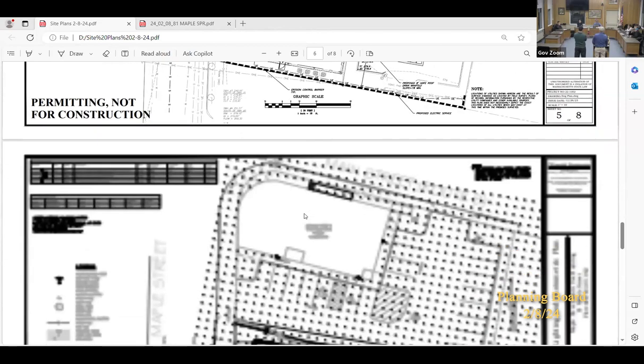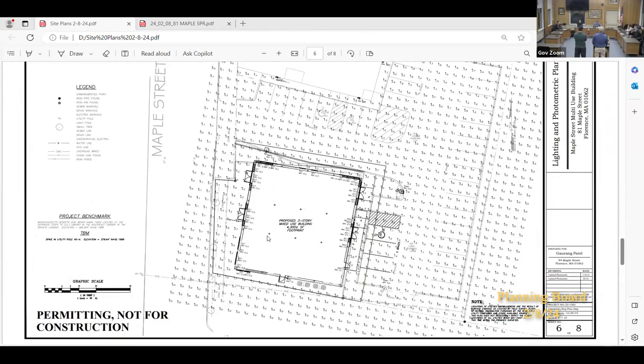So we did have some comments around lighting. The building has a fair amount of static lighting, and I'm going to let Dan talk about that along with the building itself. We are meeting the lighting code for the foot candles, with one exception right by the residential. It's just over 5. It is under this awning that's proposed here. So I don't know if there's flexibility on that, but if that needs to come down, we can remove a couple of the window lights to drop that down. I think that's about it.